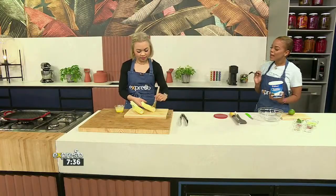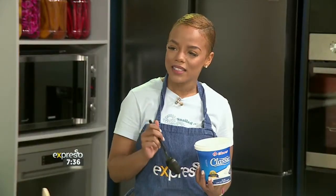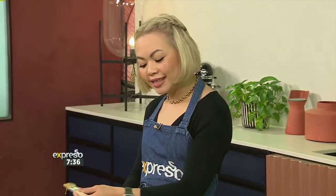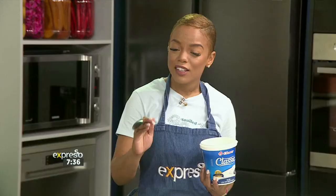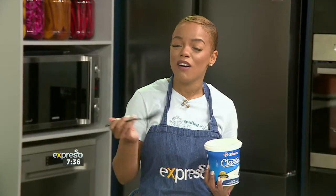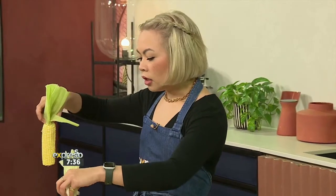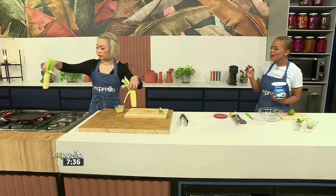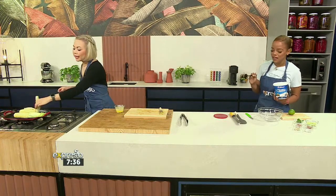How long have you been living in Cape Town? My whole life. Have you ever been to the switching on of the Cape Town lights? Not the switching on, but I've seen them once they were on. Well, do yourself a favor. When you go to the switching on of the lights, they have these on the side of the road and it is amazing. Obviously, with COVID, we haven't had a chance to go. So this kind of hits the feels because I miss that sweet corn on the side of the roads, and it has flavor and it's packed with, there we go.